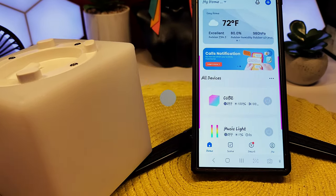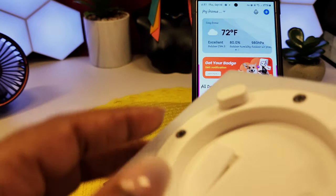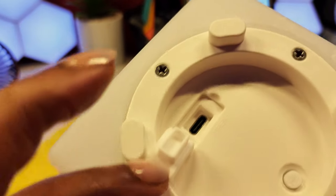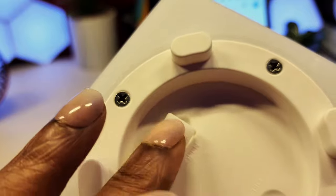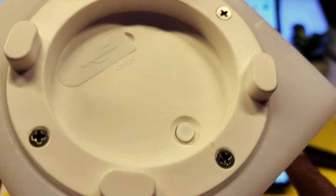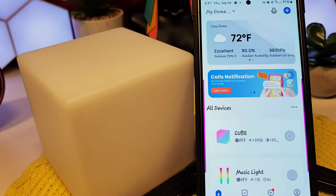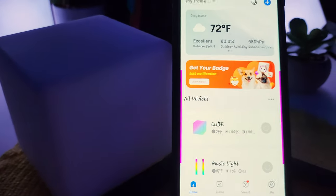Alright, so now I'm going to demonstrate the different color modes and the scene modes. And again, I want to say that this is where you will open it up to insert the USB-C and charge it up there. And this right here is how you manually turn on and off the light. So what I'm going to do now is turn off the other light so that we can get a better make on these colors.